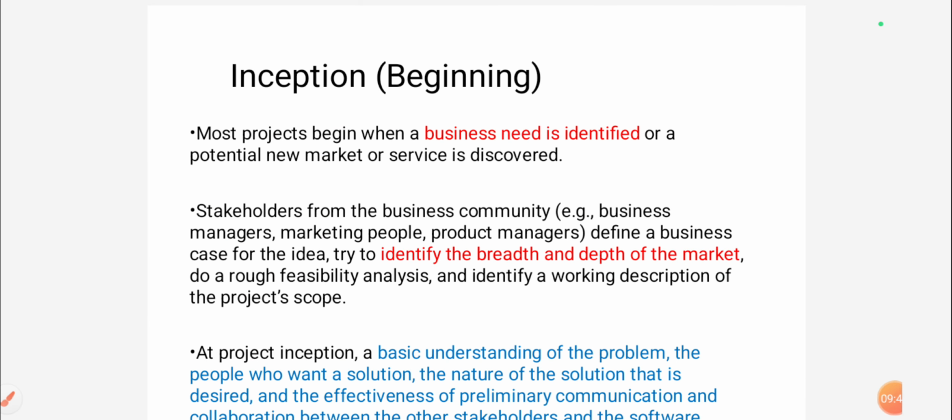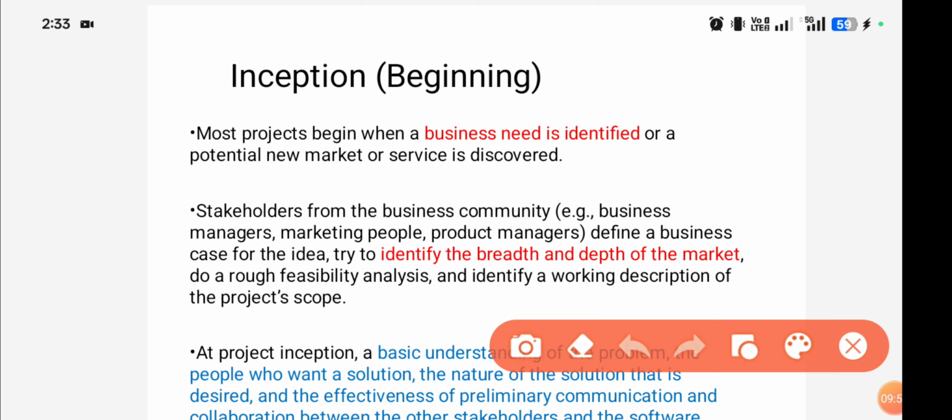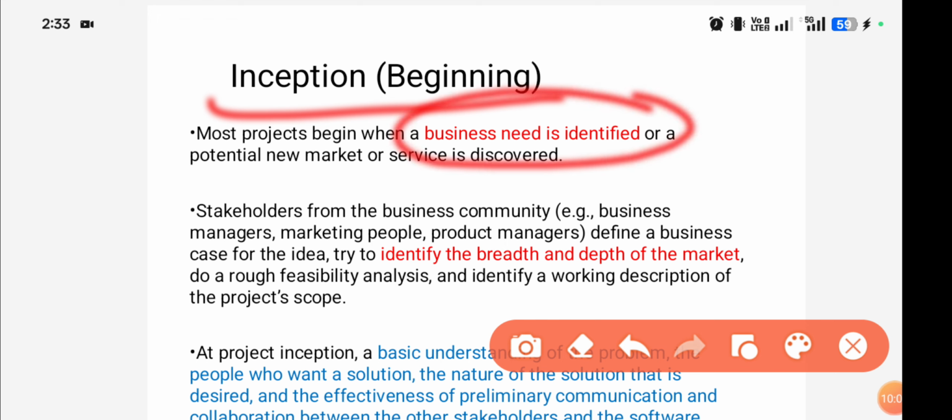Now, in detail, we will be discussing each of these elements. Inception is nothing but beginning. Most projects begin when a business need is identified or a potential new market or service is discovered. So a business need is identified.